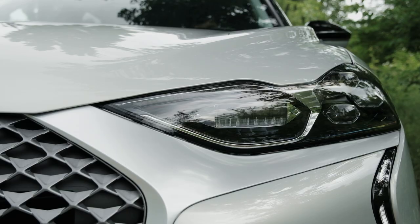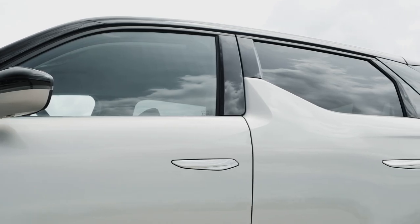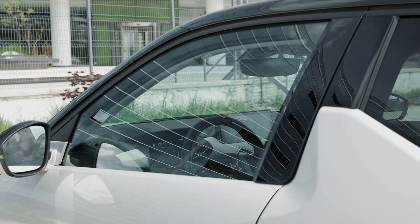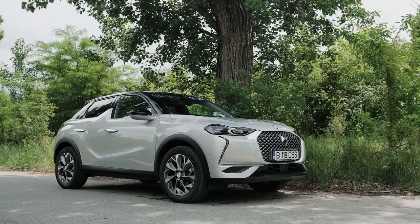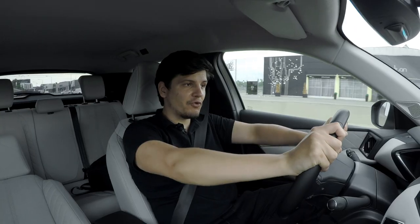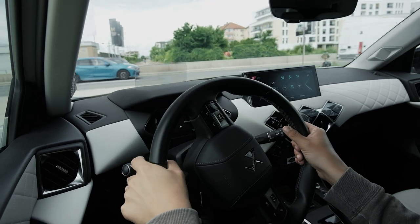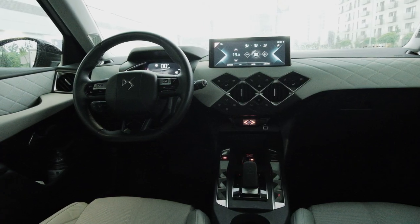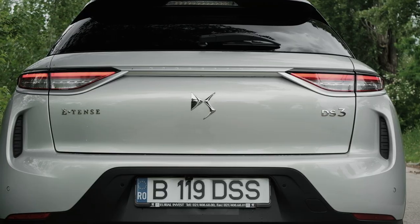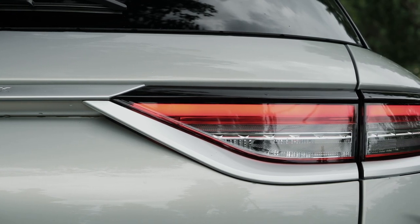The front end is really, really bold — it gets full LED headlights and they look really cool. The front end is dominated by those weird headlights, the big grille with a diamond pattern in it, and the prominent DS badge, plus another badge on the edge of the hood like proper luxury cars have. From the side, I really like the B-pillar — it's very unusual; it ends like halfway up the side windows. It's obviously not a structural part, but it's a very unique design touch. I also like the rear end, especially the slim LED rear lights.